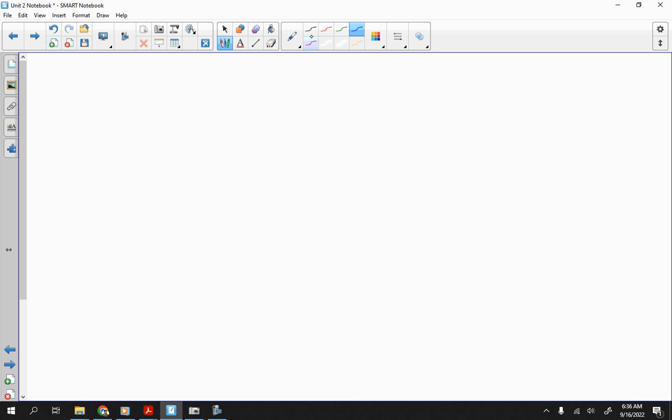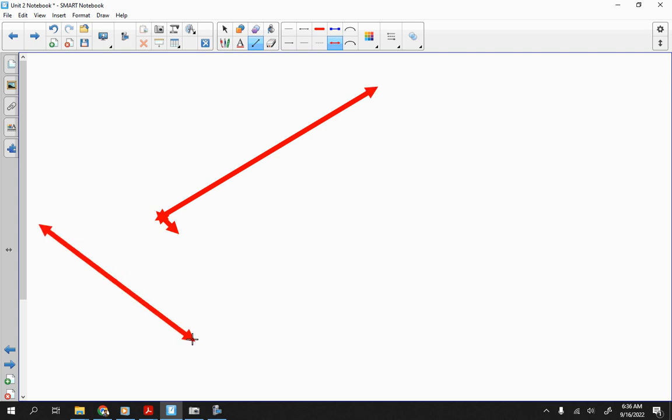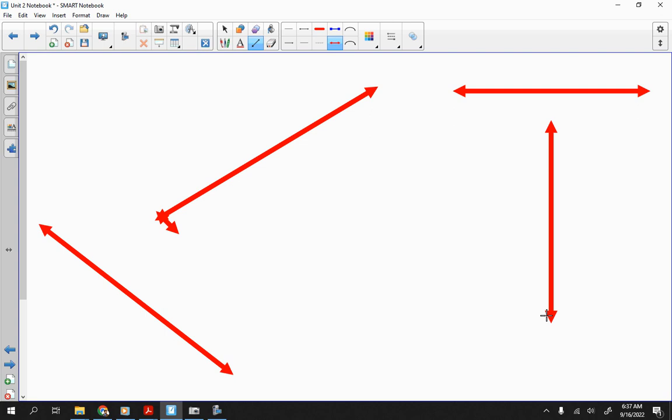So if I have two lines that go in the same direction, for instance, this red line here could have a positive slope. That's a positive slope because it goes up to the right. This would be a negative slope because it goes down to the right. And this would be a zero slope because it goes left to right. That's just like what we walk across on the ground. We want grounds to be flat. And then we have an undefined slope that goes straight down, like falling off of a cliff when it goes to the edge of a building.